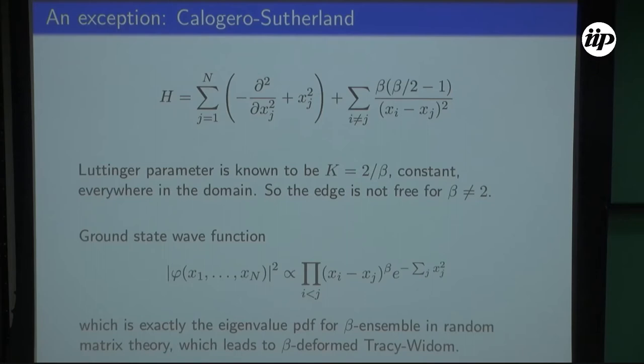And I think probably the borderline case is an exactly solvable model that goes under the name Calogero-Sutherland with inverse square interactions. And in that particular case, you can show it doesn't go to Tracy-Widom. It goes to a different beast, which is called beta Tracy-Widom. So presumably the conjecture would be that if the interaction decays faster than 2, I have no idea how to check this, but presumably you will be back to the behavior from before.